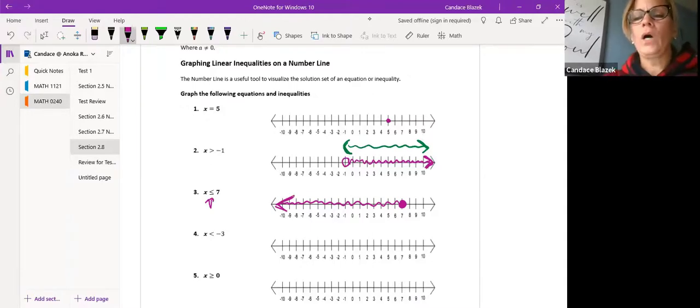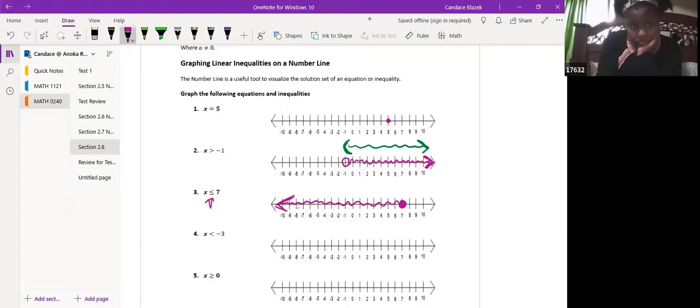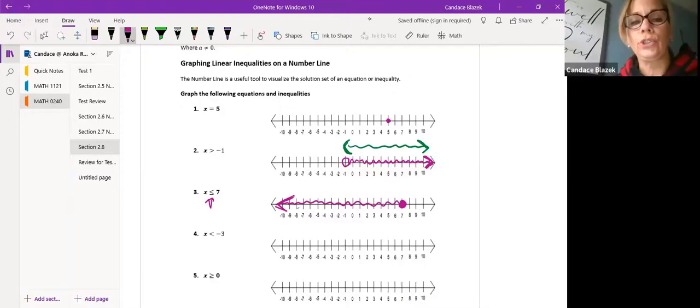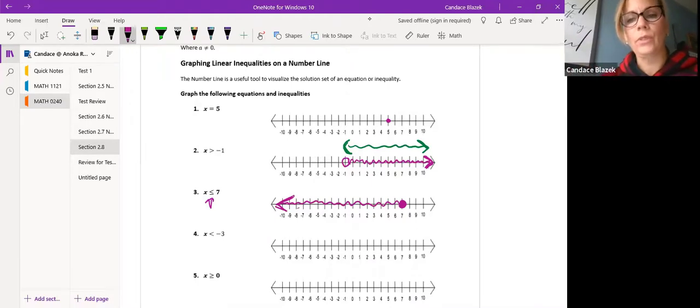So all of the values that I have under the squiggly line and so forth would be solutions to this inequality that x is less than or equal to 7. All of them. I could say 1 is true. It's part of the solution because it's less than or equal to 7. -8 is less than or equal to 7. 7 is less than or equal to 7 because I have the or equal to in there.